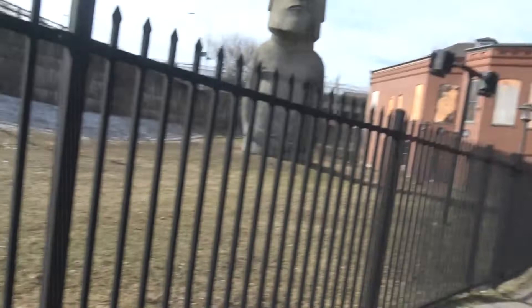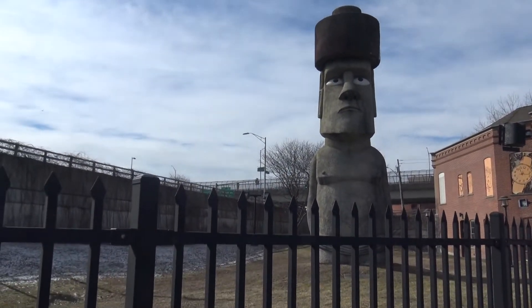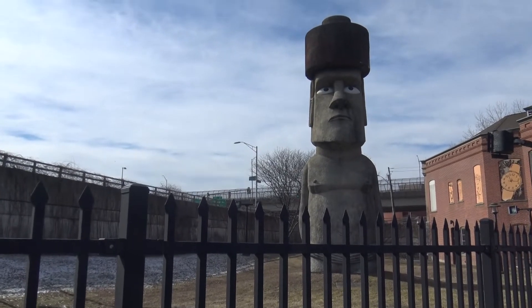Do you see the size of it? That thing is huge! It's funny — we were just driving and Joy's like, could I have some coffee, Joe? And we found a Barnes & Noble that had a little Starbucks. We pull into the parking lot and we find this guy. He is perfect. We're driving around showing you roadside giants here in Connecticut.